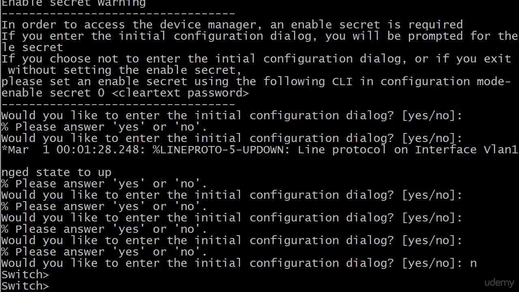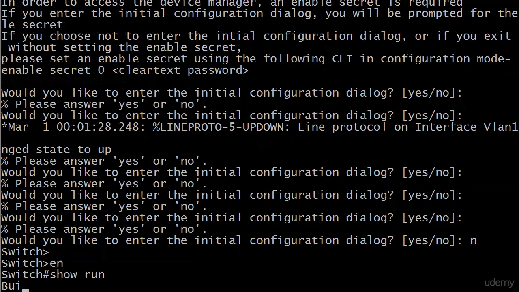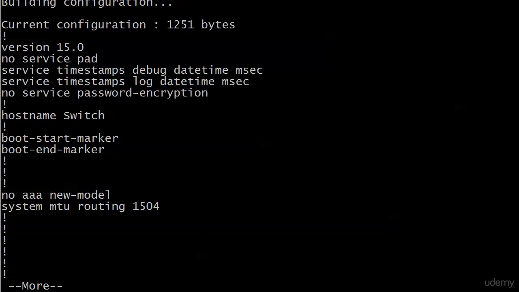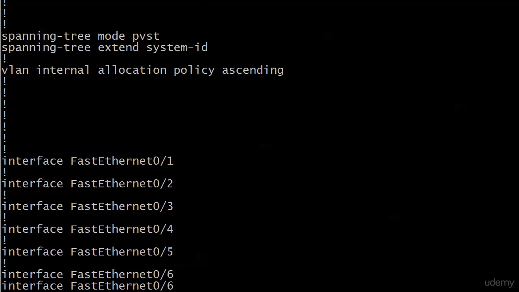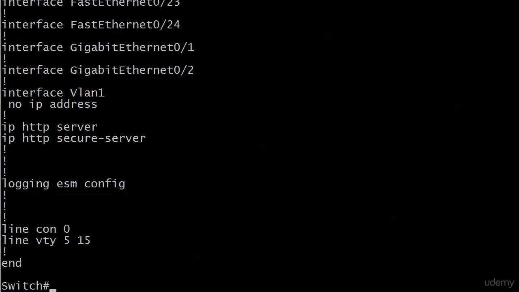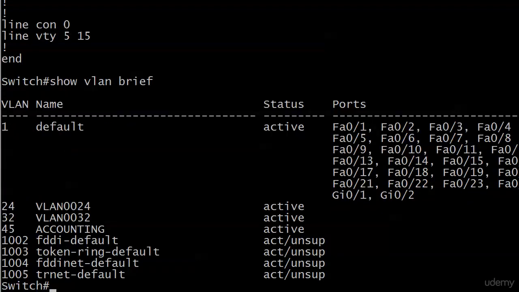Notice also the host name is gone. And if I try to do a show run right here, it's going to build it. And you can see host name of switch. That's default. But notice everything I did on 2 and 4 is gone. What about those lab commands I wrote? Well, they're gone too, because there's line con 0 down here at the bottom, and nothing is under it. Literally no configuration on the console port at all. So everything looks like it got erased, he said leadingly, until you run show VLAN brief and you run into these VLANs.